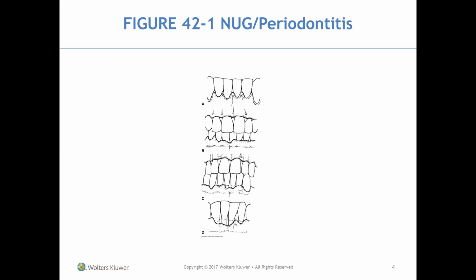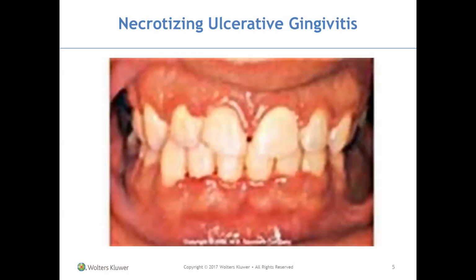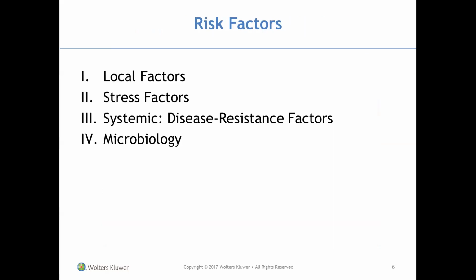So with gingivitis, there is no apical migration of the junctional epithelium. You could have blunted papillas, which is one of the hallmark signs, but the attachment apparatus is still intact. And that is a very fuzzy picture, but everything looks nice and swollen and yucky. Necrotizing ulcerative gingivitis, all right? It's got very classic symptoms, right?